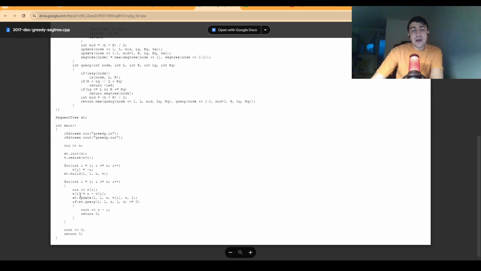And I did the range update for a certain suffix and then just a query where I want to check if the maximum is at least 0. Take note that I'm building the segment tree with a negative I for each position. Again, the same approach, but it's slightly slower because the binary search has a better constant.